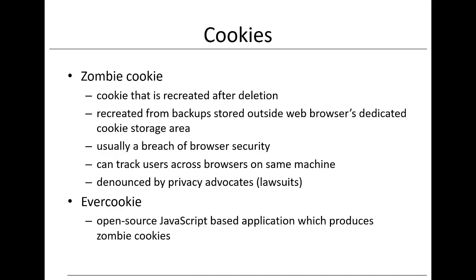A zombie cookie is a cookie that is recreated after deletion. It is recreated from backups stored outside the web browser's dedicated cookie storage area. It usually exploits a breach of browser security and can track users across browsers on the same machine. It is highly denounced by privacy advocates and has been the subject of various lawsuits. EverCookie is an example of an open source JavaScript-based application which produces zombie cookies.